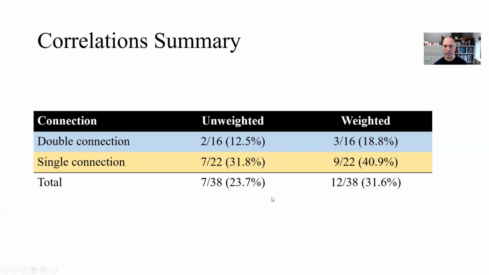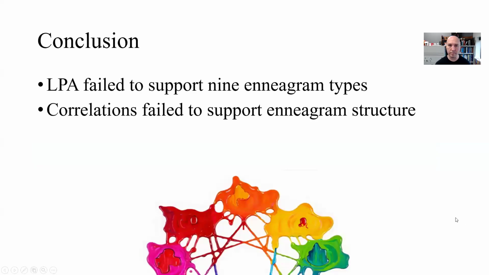It would maybe be a little unreasonable to expect the Enneagram to get everyone exactly right. But we would expect most of them at least to be right or in the ballpark of right. And we saw that it was really nothing like that in the actual data. So ultimately, the latent profile analysis failed to support that there are 9 Enneagram types. And then looking in more detail, that also failed to show that the 9 types from the data actually align with Enneagram types. And then looking at the correlations for the meta-analysis that I did, it also failed to support the structure of the Enneagram, which is really a fundamental aspect of the Enneagram.